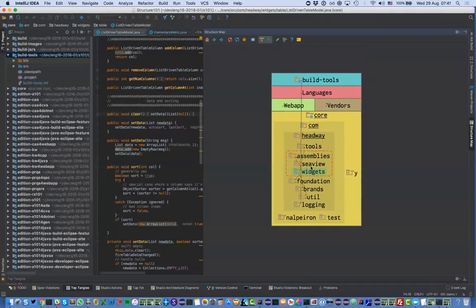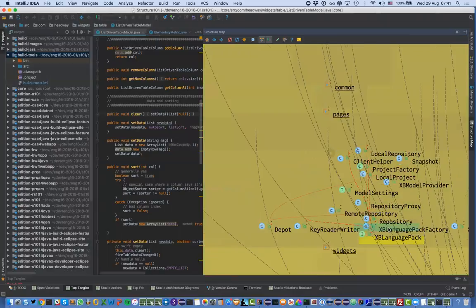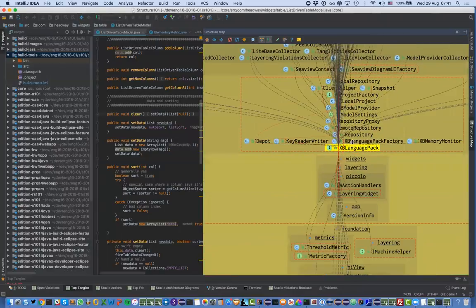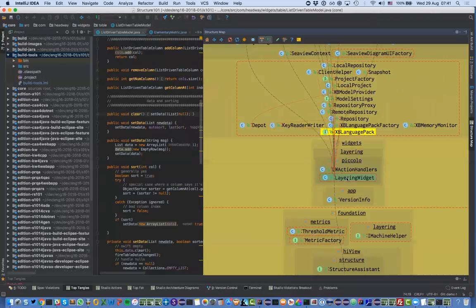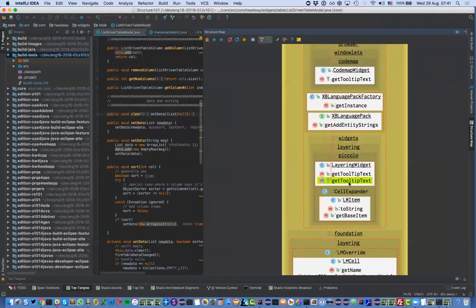But I would encourage you to use spotlighting as much as you can. So in this case, I'm going in the other side and saying, there's a couple of places here I can see that this feedback dependency is coming from, is going to. And I'm just going to spotlight that. Okay. And that sort of filters the whole thing. And now it takes me into layering widget. And now I can spotlight get tooltip text. So by using spotlighting, basically, you can get to problems. It filters things a lot, so you can get to problems a lot quicker.